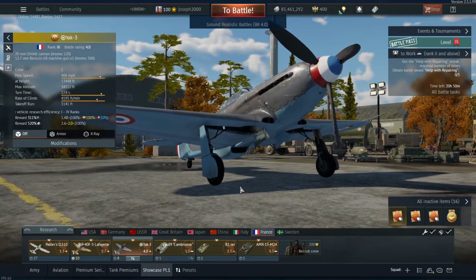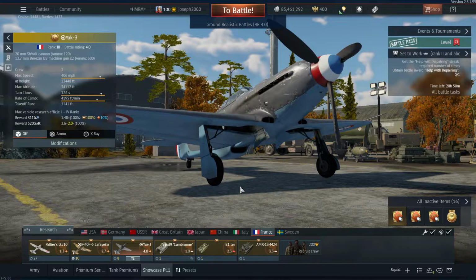Then we come to the Yak 3. This is certainly a great plane. The main issue is the ammo load, and whilst it is still very good, even though it's got quite poor ammo, the Shavak cannon did get a buff, so that is going to help it. Would I say it's the rank 3 premium you should buy for friends? Probably not. I'd probably put my money towards the P-47, but at the same time, not everyone likes flying P-47s, and with France having so little options in terms of premiums, if you don't like P-47s, this is the one you're going to have to go with.